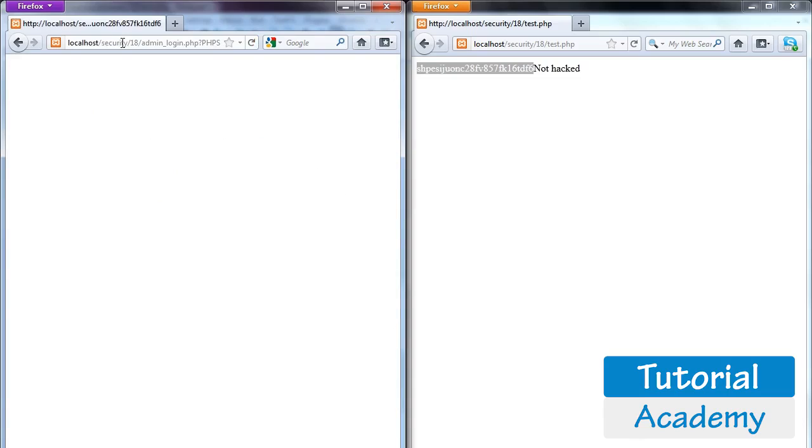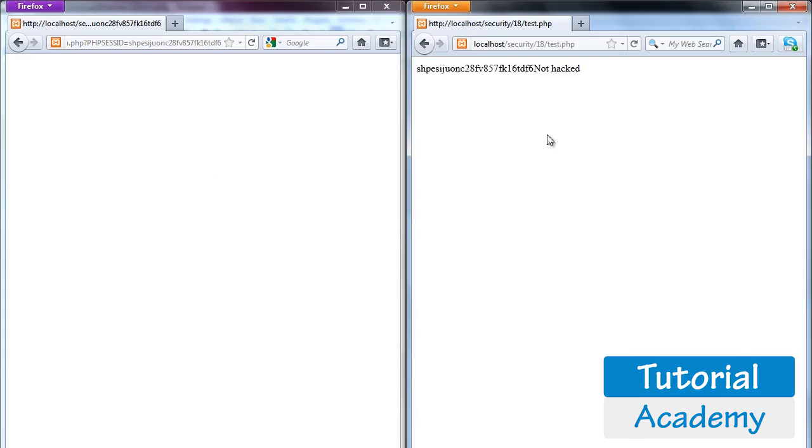The administrator has logged into the service, and as you can see, the PHPSESSID variable containing the attacker's session ID has been passed in the URL. Let's see what the effects of this are on the attacker's side. As you can see, the attacker has gained service access.